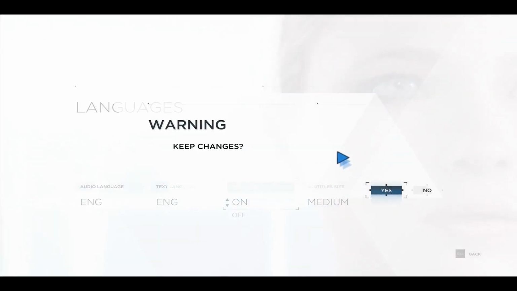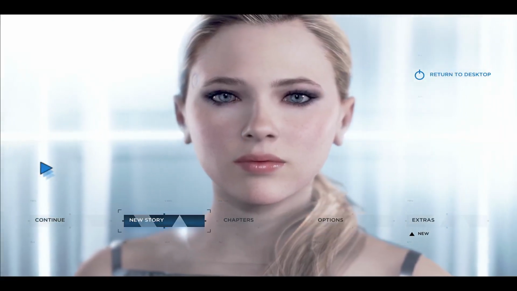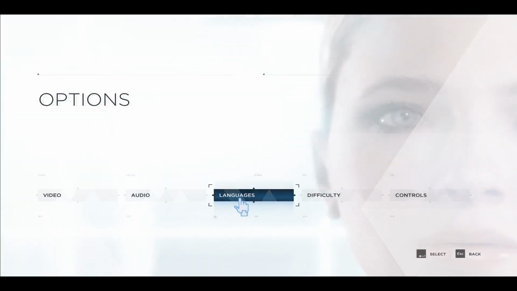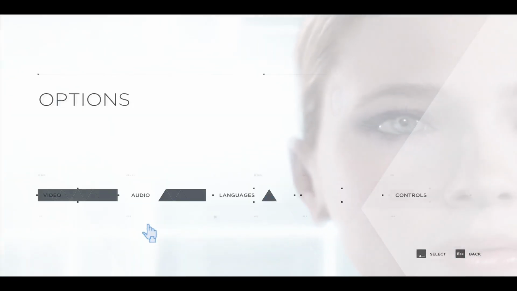When you press the escape button, you will be asked whether you would like to keep your changes. Click on the yes button, and now your chosen language has been applied to your game. In order to change this back at any point of time, go to the second option counting from the right from the homepage, and then the middle option, and from the second tab you can choose your desired language once again. So there you have it.